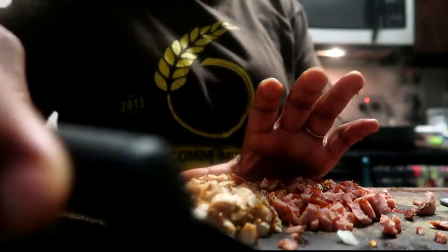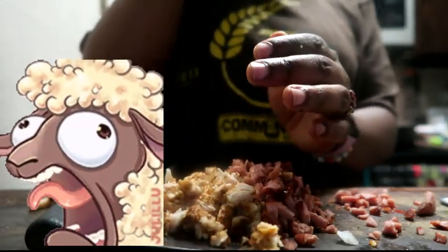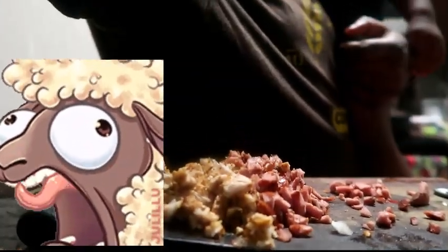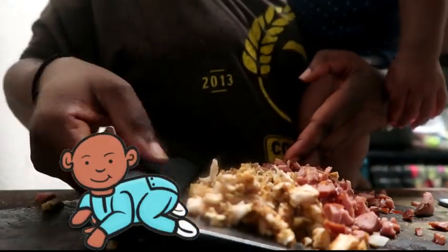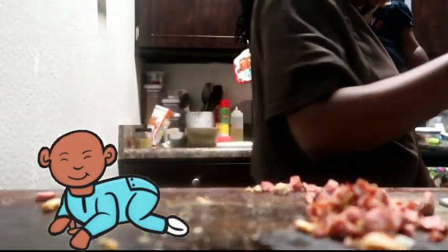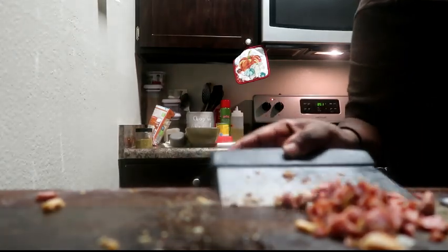So let me go ahead and add the meats to the pot. Like I said, what I have here is turkey sausage and chicken. Right now, my baby is waking up. You hear her in the back. So let me go get her. So she's here. She's awake. Her little hands and feet. She's going to help mama finish the jambalaya. This is her first time having jambalaya, so I hope she enjoys it.